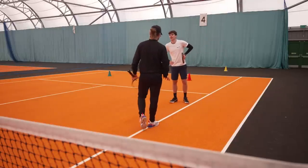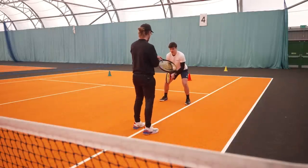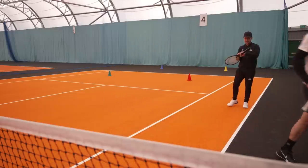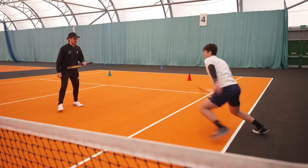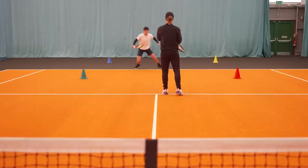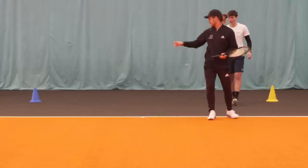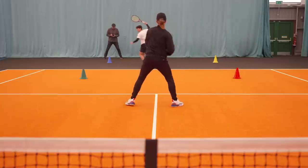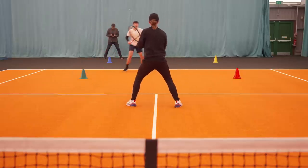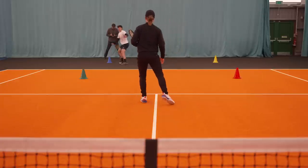Although Felix had to be careful with the intensity of his upper body work, this wasn't stopping him from pushing himself with his footwork. The first exercise was 30 seconds of alley shuffles — sidestepping back and forth between the tram lines to see how many repetitions you can get. We then did it forwards and backwards, with Felix aiming to beat his score on the second round. After that, we did tennis-specific movement patterns using four cones of different colours. First I would shout a colour, Felix would tap that cone and recover to centre — in 30-second blasts. On the second round he would shadow a swing on top of the cone. For the final two rounds, instead of shouting a colour I would show Felix a signal with my racket, training his cognitive skills and getting his eyes, brain, and body firing together — reading the racket, moving to the cone, shadowing the swing, and recovering.